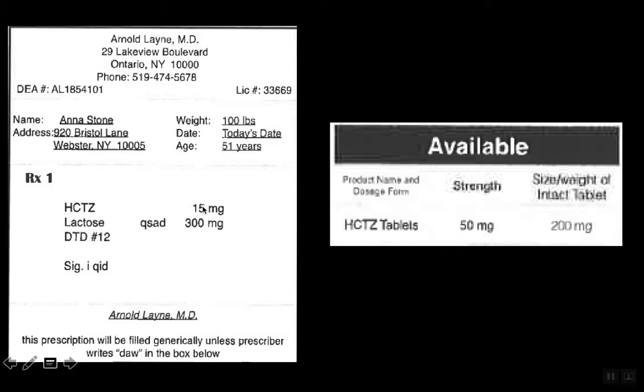Okay, so you want to make 12, right? So first thing you want to do, if one capsule has 15 milligrams of hydrochlorothiazide, then a total of 12, because you're about to make this. So you want to know what is everything that I need, right? So for a total of 12, you just have to multiply by 12 to get the total amount of active ingredient in the whole prescription. If you multiply, you should get 180. So you're going to need 180 milligrams of active hydrochlorothiazide in the prescription total. Then you want to QS to 300, meaning that each capsule has to weigh 300 basically.